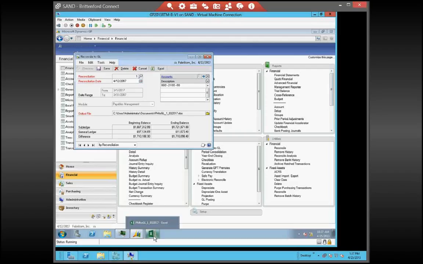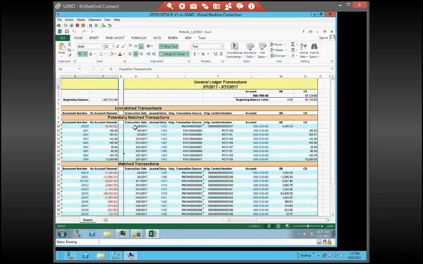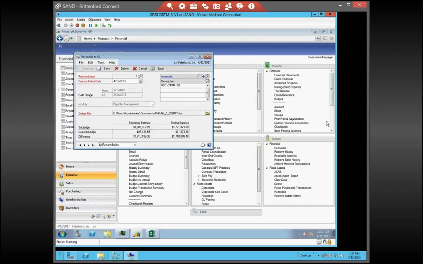And what we were able to do at some clients is all you really have to focus on are your unmatched transactions, and usually that's where you're going to find your differences. So this is a really great tool. May take a time or two for you to completely get comfortable, make sure that you've got the right accounts up here.